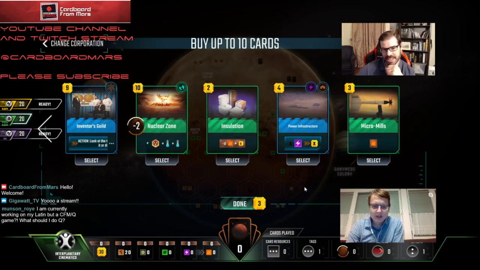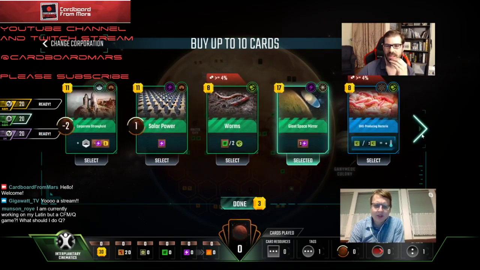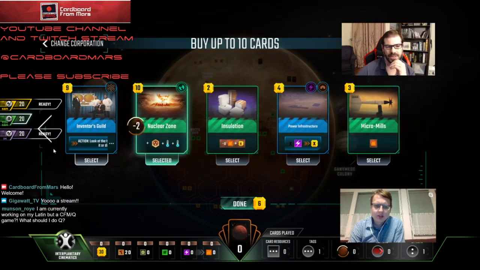Power Infrastructure could actually be good if we bump our power by three. Yeah, it's still. Converting the energy to heat is also not that bad. I agree. I even think that we might have the money for Micro Mills. Usually I don't like it, but in the first generation, 6 cash for 1 heat production might pay off. And I would pick up Nuke Zone, I think. Yeah, for sure. I mean, what do you think?